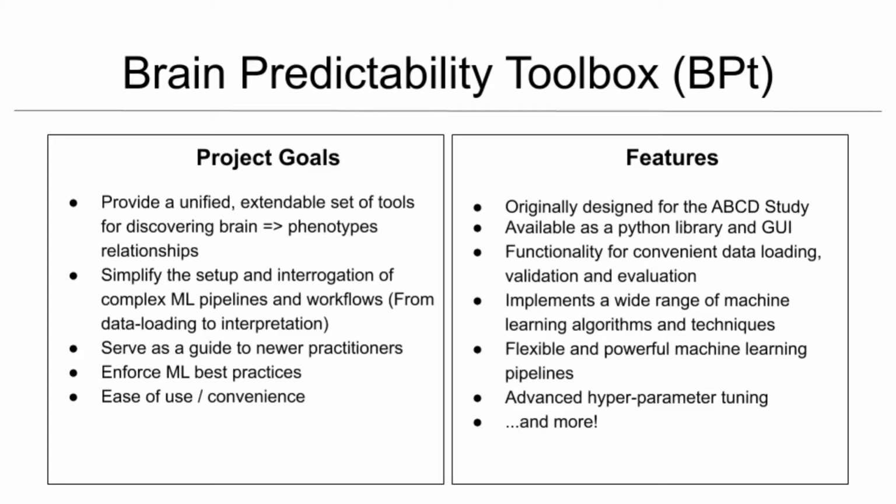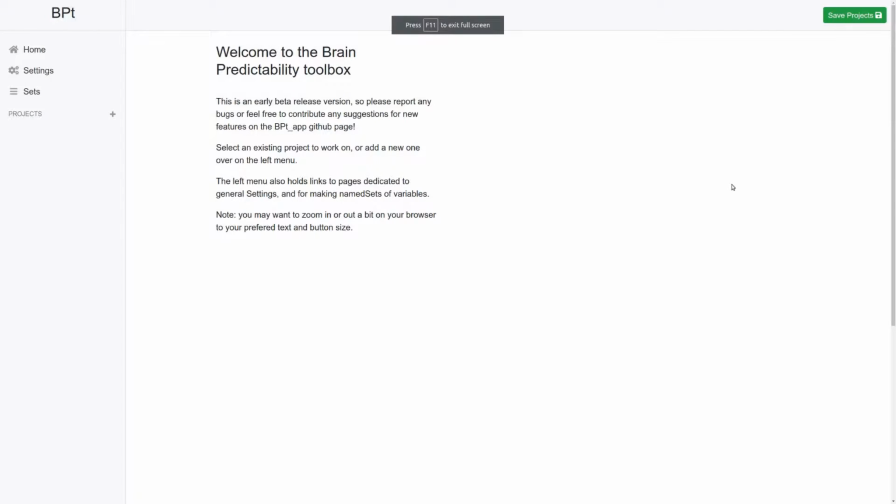Built in is support for a wide range of machine learning techniques, as well as baked in best practices surrounding cross-validation and the general machine learning workflow. In the rest of the time for this presentation, I'm going to take us through an example longitudinal machine learning question with ABCD data, predicting sex from only change in brain structure. The caveat here is that I'm going to try and get through the whole analysis in just a few minutes, but I'll do my best to step back at times to provide some higher level context.